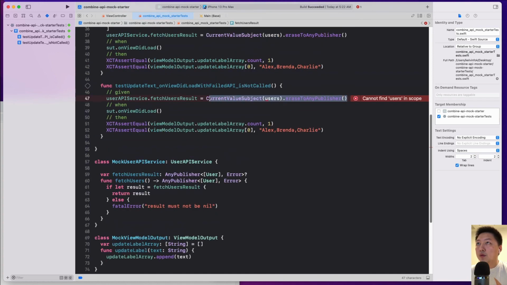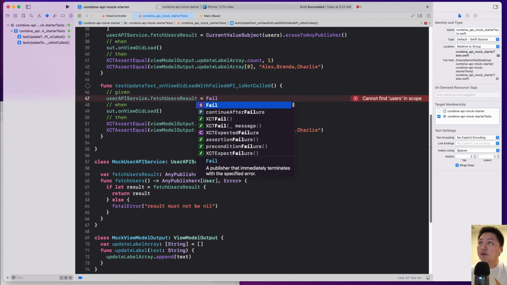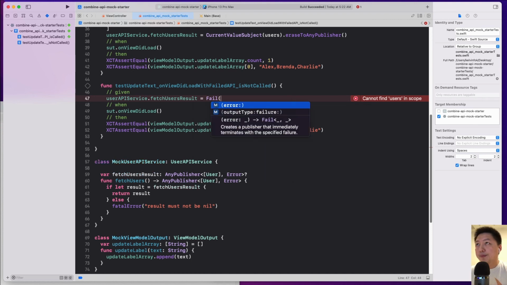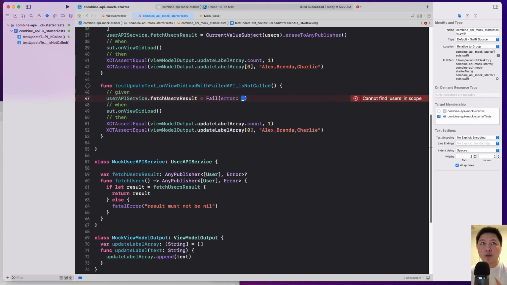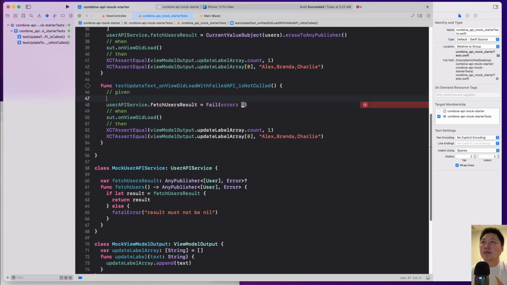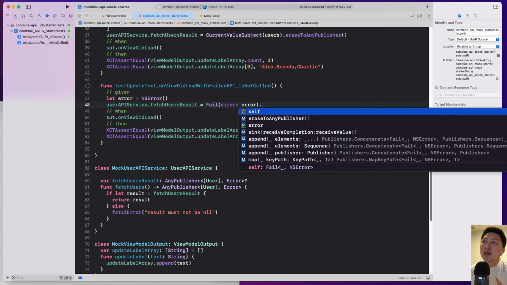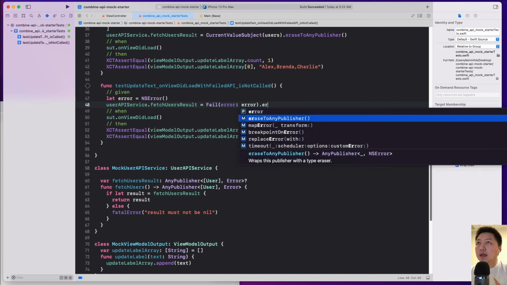So I think I can create the fail object, the error. I don't really need to pass in any error, so maybe you can do let error, and as error just like that. And pass in this here and do erase to any publisher just like that.